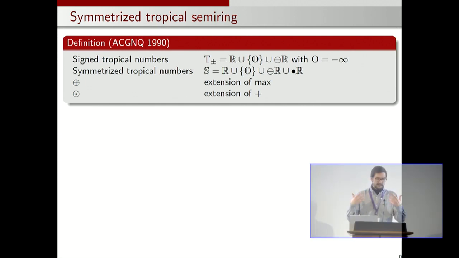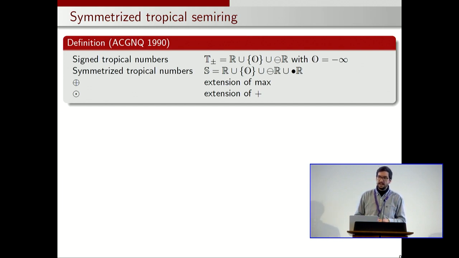So, as I said, this has a modeling power. This has some connections to complexity questions. But there was this weird problem that we had this restriction of non-negativity inherently in these operations. Therefore, we used a framework from 1990, which was called the symmetrized tropical semiring, to get rid of this restriction. So the idea is, how would we construct the integers from natural numbers? Well, we double the numbers and define some rules for what cancellation means. We can try the same here, so we just double the real numbers.